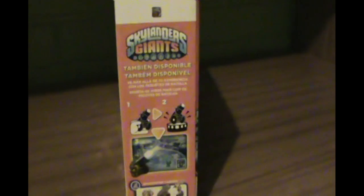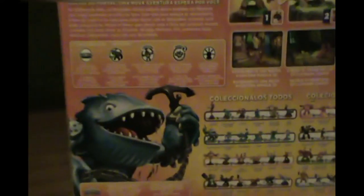Right now I'm showing you a little more of the box. The box features some expansion packs hidden in toys, but it also shows the amount of Skylanders that there are in the game, which can be unlocked by owning the toys. There's also this new gimmick of the Giant Skylander, which this box comes with one.